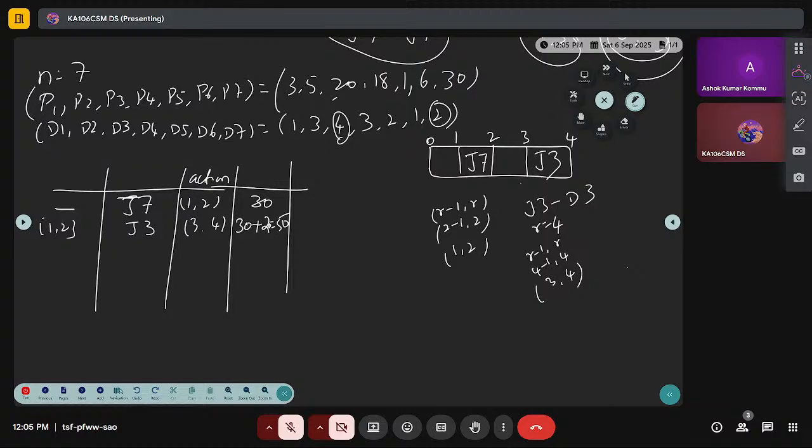Next item: 1 comma 2 fixed, 3 comma 4 also fixed, 30 and 20, then 18 is the highest profit.